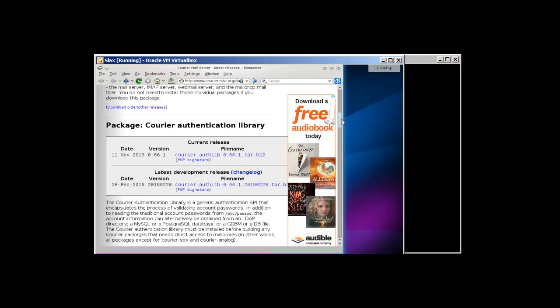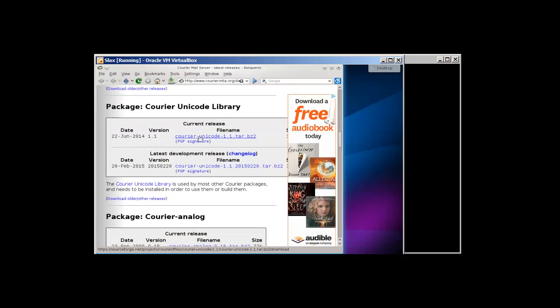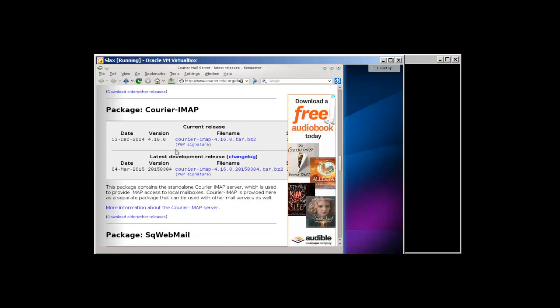Then we need to download this Unicode package also. Then third and last is this Courier IMAP package.